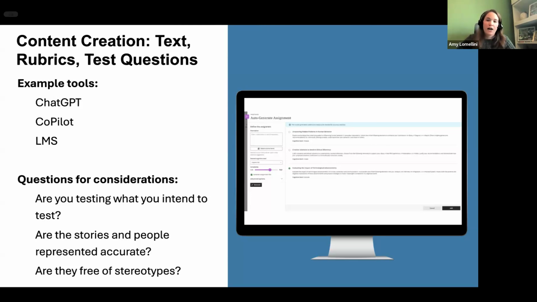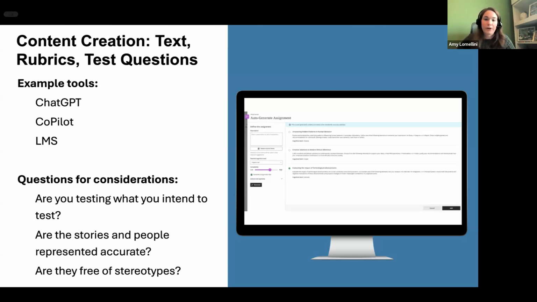So going back to even cognitive load, or construct relevance when we're talking about assessments, are you testing what you actually intend to test, right? Or did the AI create something that maybe has additional layers? It could be cultural layers, it could be other things that are going to contribute to not having plain English or plain language in general that people could easily understand and understand what you are actually testing.